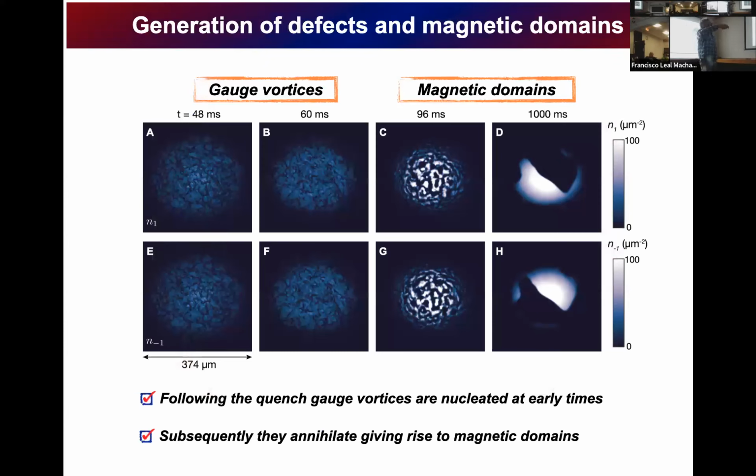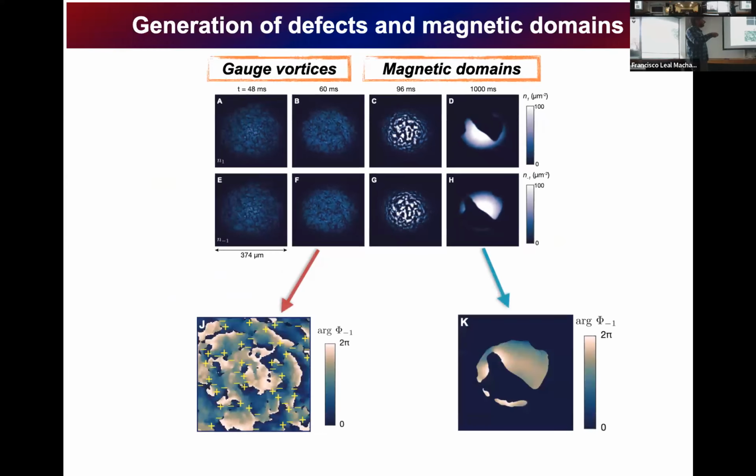Okay, so, and finally we end up in a long time evolution with a single domain between the plus and the minus one component. Okay, so in order to convince you that I did see vortices and anti-vortices, what I will do now is also to calculate the phase of the wave function. This is what you see here for the minus one component for this density. So what you see is essentially that we can detect phase winding of 2 pi, detecting the gauge vortices. Plus and minus signs here refer to vortex and anti-vortex, so oppositely charged vortices that are isolated. And finally, in the long time evolution, where you have a single domain, you don't see this phase.